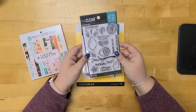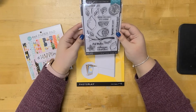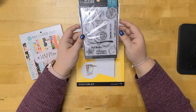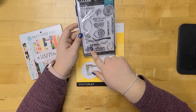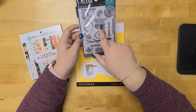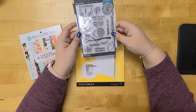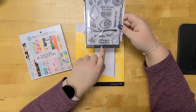And then I did use on the front of the matchbook this stamp and die set from Hero Arts. It's called Zest Wishes. So we have a lot of great stamps here, a few different slices of lemons, and then there are some sentiments. It says, "It's a new day" up here. And then, "When life gives you lemons, squeeze the day." Or you could say, "When life gives you lemons, make a lemon tart." There's also a stamp down here that says "Zest Wishes" and "Wishing you a fresh start."